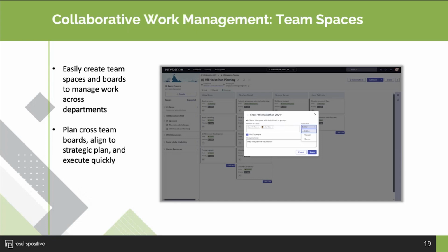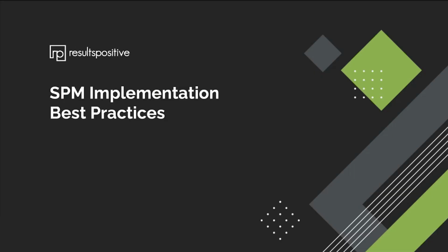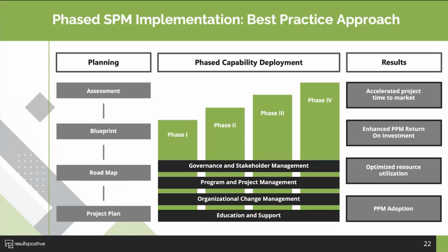They can actually do some of their own, if you will, configuration. They don't need an admin, so they can create some of their own fields or some of their own automations. So that's also available here as well. So just wanted to highlight that. We don't have a lot of time, but it's a great way to help with creating those use cases across the organization. Just a couple of quick things here about best practices.